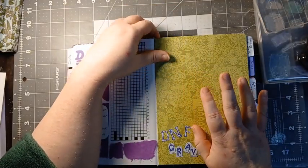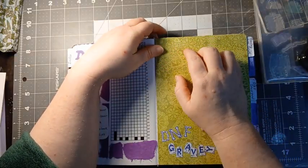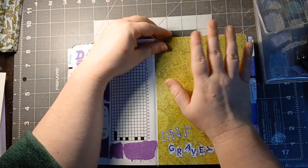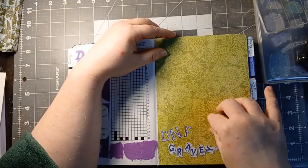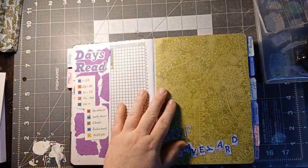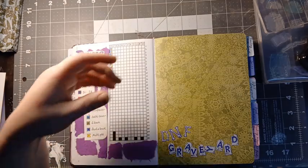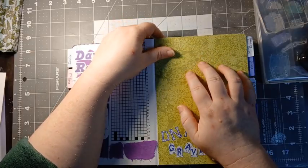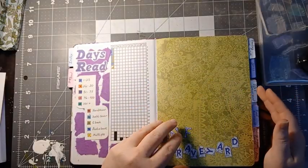And if it still doesn't grab my attention, even when I'm in the mood to read it, then I will DNF it. So while I am fairly strict about my DNFing, I'm also a little bit more lenient than I probably should be, because I don't want to waste time reading a book that's just going to put me in a slump. That's what happened in February of last year. I was listening to The Picture of Dorian Gray, and I lost interest because I was just trying to get through it, and it put me in a reading slump, like, really bad. But fortunately I wasn't the only one, so there was that.